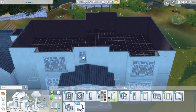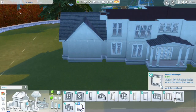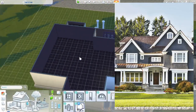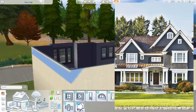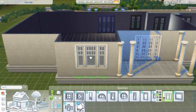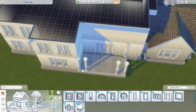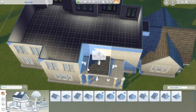But yes, as you can see, the build is coming together. It's quite large. I was inspired by an image that I've had saved on my computer for quite a while. If I'm able to figure out how to do it on the software, I will include it right here. And if I don't, then that's life. Sucks to suck, I guess. Though actually, come to think of it, the way that I upload these, I could maybe put it on the website. So there's a consideration. We'll see what I decide when we get there. We're both going to find out at the same time what I do.